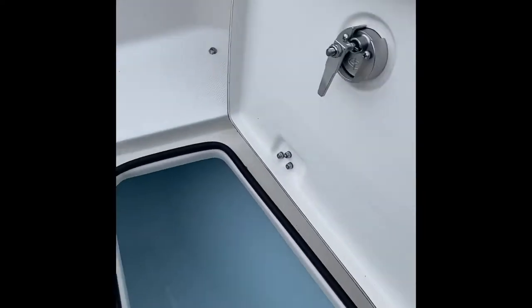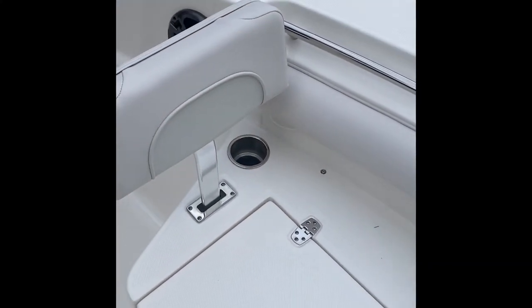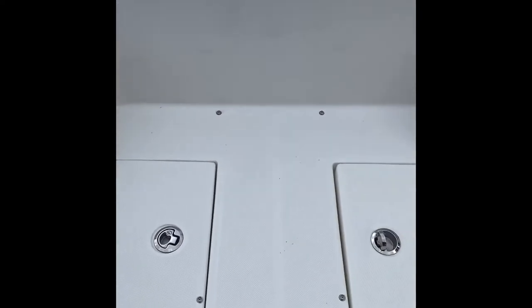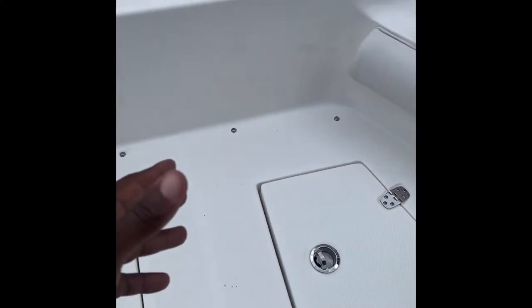We've got seat backs right here — let me close these up so you can get the view from outside. Going back to the port side, these latches lock if you need additional security, and you're using a dry storage area as well. Notice these snaps here — pads will end up here. You'll lose access to your insulated fish boxes, but if you're just going on a cruise, you'll be able to sit in a little more comfort. Seaborne thoughtfully added a cap here allowing you to walk to the front of the boat without tracking mud, dirt, or sand across your cushions.